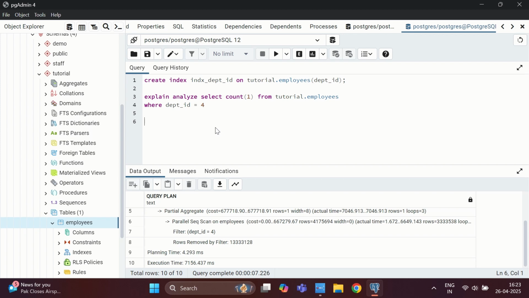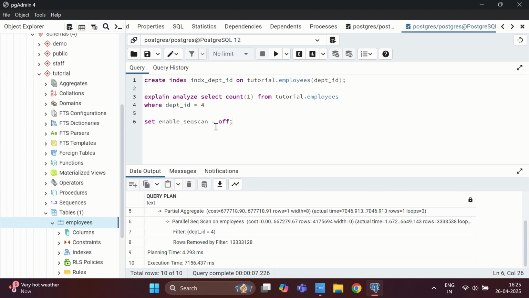Just for the testing scenario, where you want to see how much time Postgres estimates it will take if it does the index scanning on the table. For that purpose only I am telling this. Keep in mind, don't do these things in the production environment; it is not going to help you. What you need to do is write SET and disable the sequential scanning. I will write enable_seqscan, and if I keep it off, it will disable the sequential scanning and try to do the index scanning if the index is present. But as I suggested, don't do this in the production and development environment, only for your debugging purposes. After that you have to enable it again.